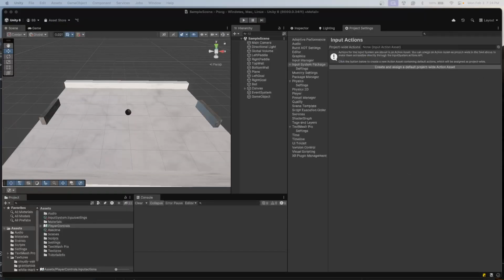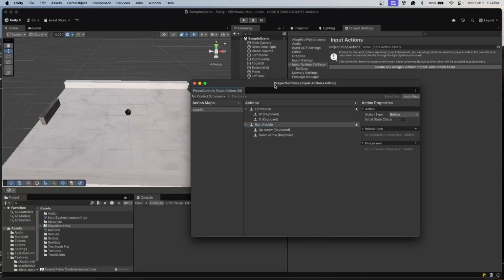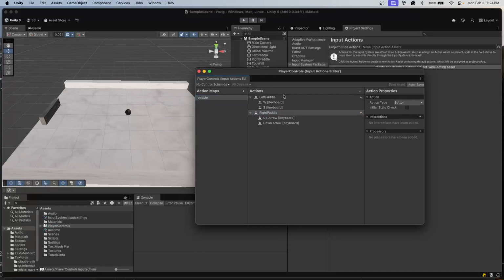And alright, so now for the Pong game, which was the main assignment from this week. I'm going to go over all of the requirements for it and show that I've done them all. So for implementing the control scheme, I decided to use the new input system for the 7 points on that. And I set that up, you can see right here. So I have a paddle action map with a left and right paddle action. And their action type is a button, and then there's W and S for the left paddle and up and down arrows for the right paddle.